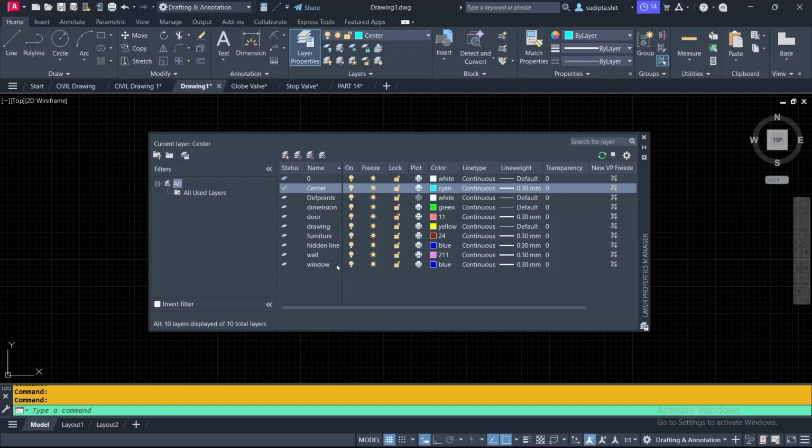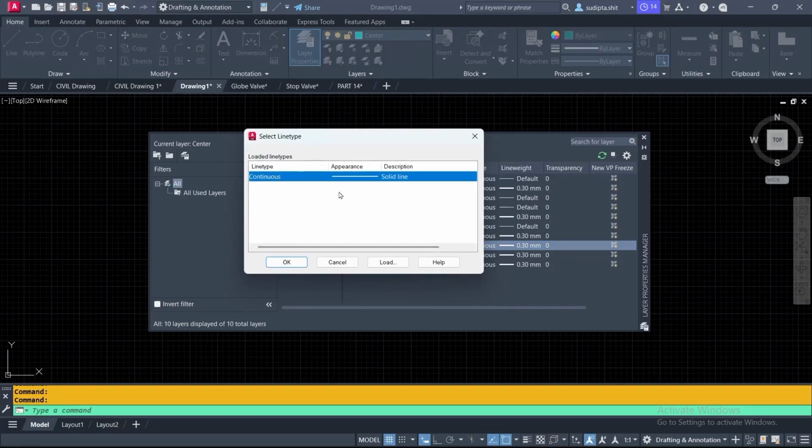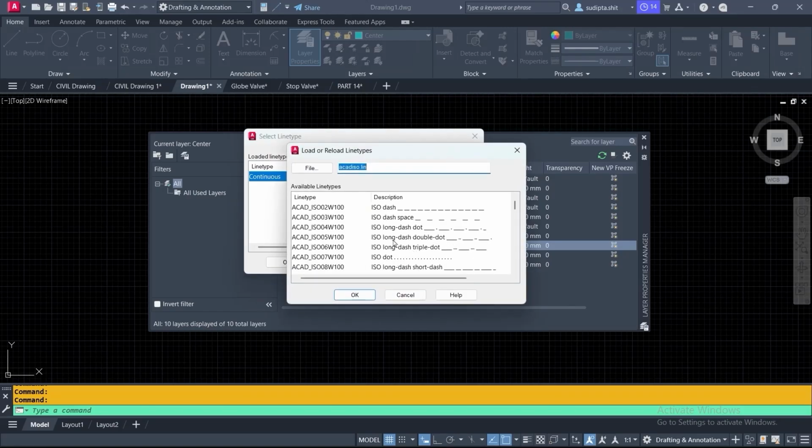Now you see this file has got all the layers, but line types we have not got, line weight we have got, colors we have got, but all lines are continuous. And for that we have to apply hidden line here. You see here hidden line is not loaded, so you have to click on this load button, and from here I have to select any one, then press H. We have got the hidden and OK.